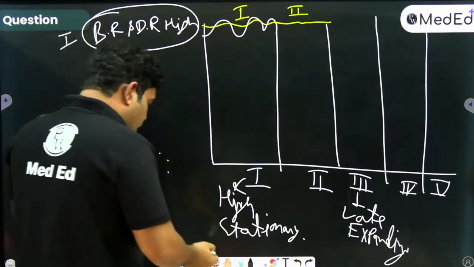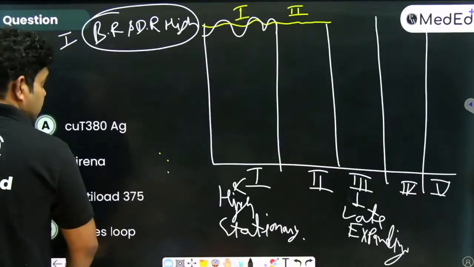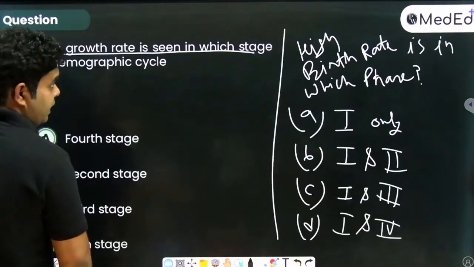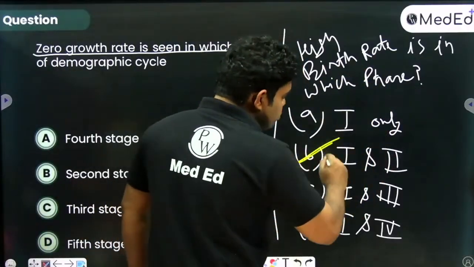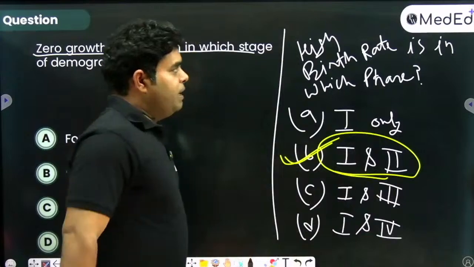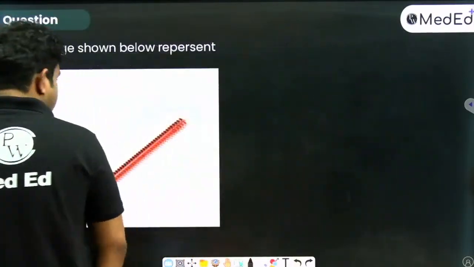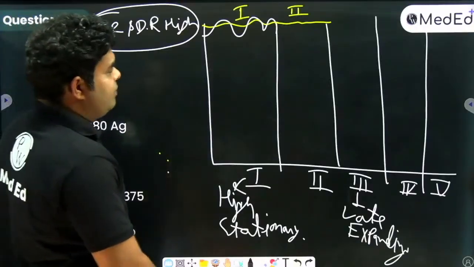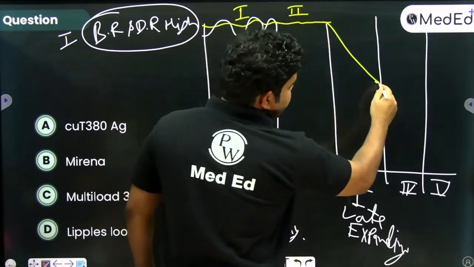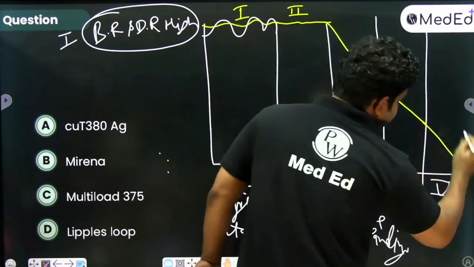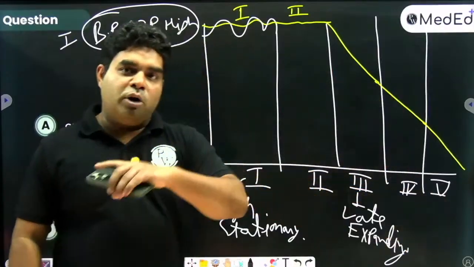Okay. So very good, Dr. Pankaj Tiwari. You were right in replying that in this question, which I was discussing, in which phases is high birth rate found? Phase 1 and 2 both. In these 2 phases, birth rate is high. Then in the third phase, where India belongs, birth rate starts decreasing. Fourth phase, it decreases further. Fifth phase, it becomes very low. So birth rate is high in 2, then starts decreasing and keeps on decreasing.